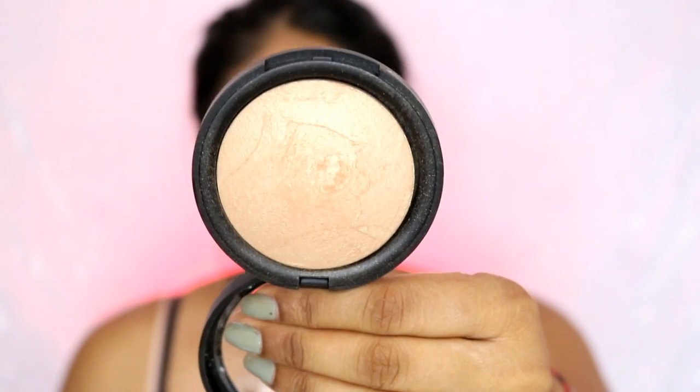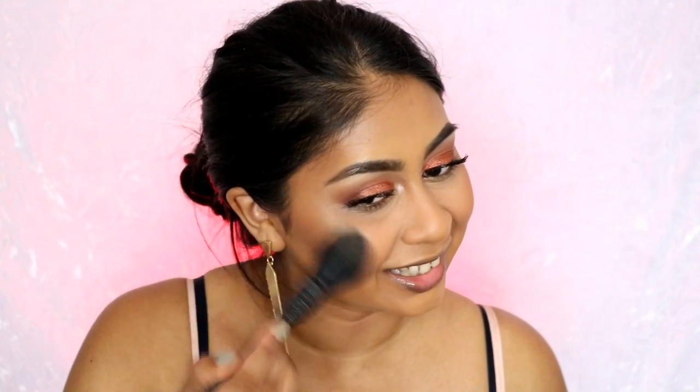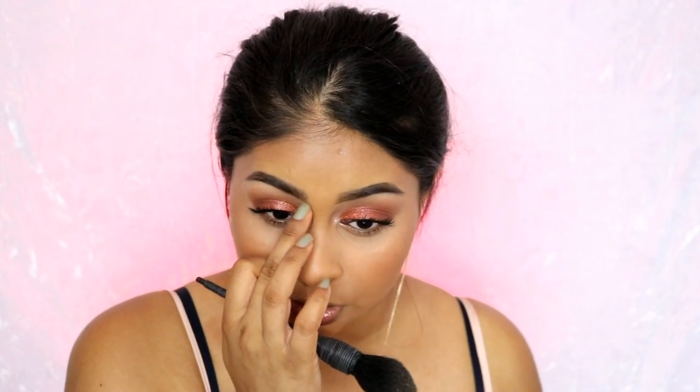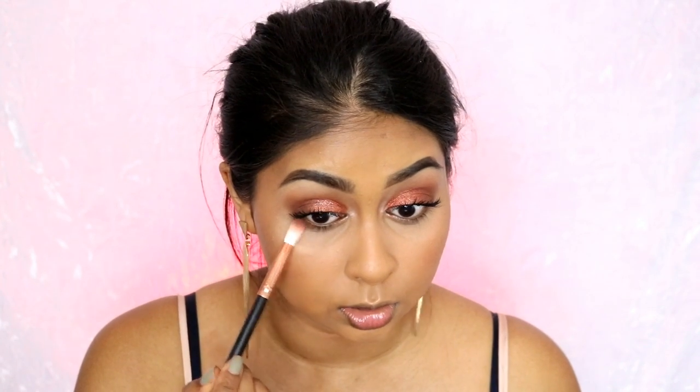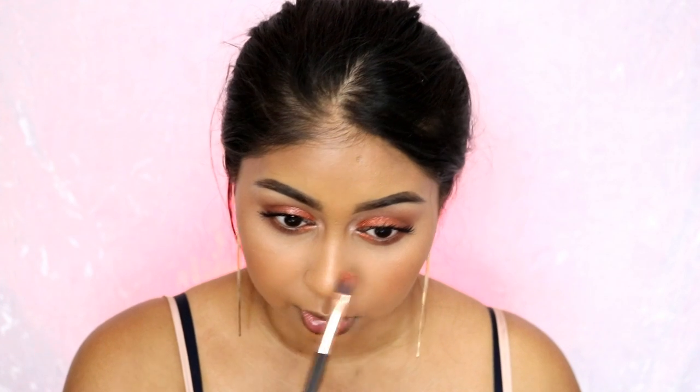For highlighter I'm going to use the New Look Golden Glow — it's called the Baked Face Powder but basically it's a highlighter in Golden Glow. I'll have everything linked below as always. Just going to highlight as usual — you don't need too much with this one, especially if you have my skin tone or darker, because it can go a little ashy. Then I'm going back with the two warm colors I used on the outer corner of the eye to smoke out the under-eye area, and also taking some of the copper eyeshadow on the inner third of the lower lash line.